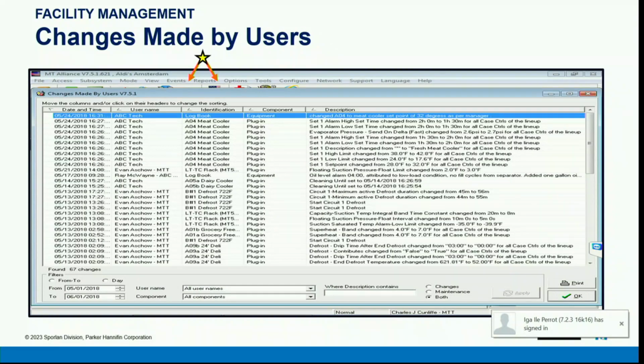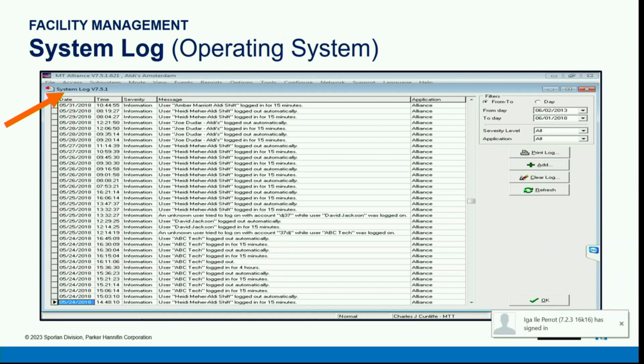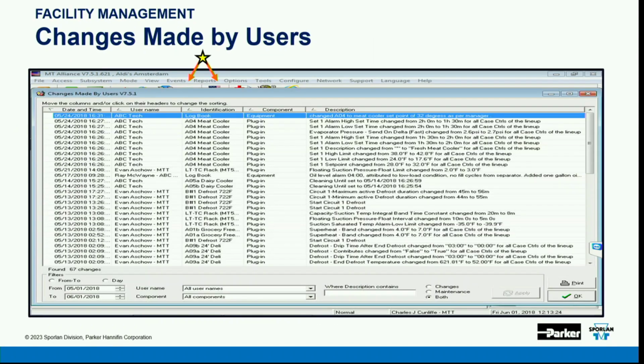And with any of our windows, I'll say this now so I don't have to repeat it. You always get a from and to, all right? So if you want to look at it for a day, a week, a month, a year, or 3 years, all you have to do is fill in that data, and then it'll size the report for you depending upon how much data you want to pull. And generally, some users do have hard printers wired up, but mostly you just print it to the screen and interrogate it right from the screen. So that's the system log. This is changes made by users.